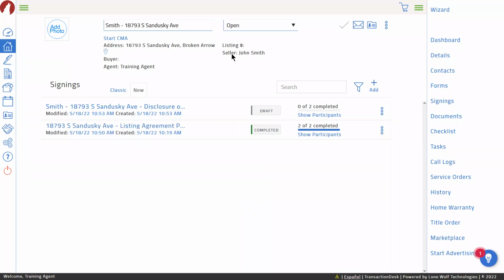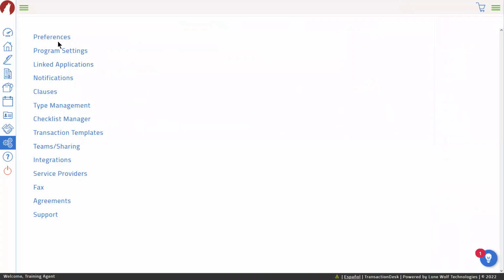All right. Now, the last thing that I wanted to discuss today was the transaction templates. I mentioned this at the very beginning of class, and I want to make sure that you guys leave with this knowledge. So over on the far left of the screen, there's a little gears icon. This gears icon allows us to see the preferences and other settings in here.